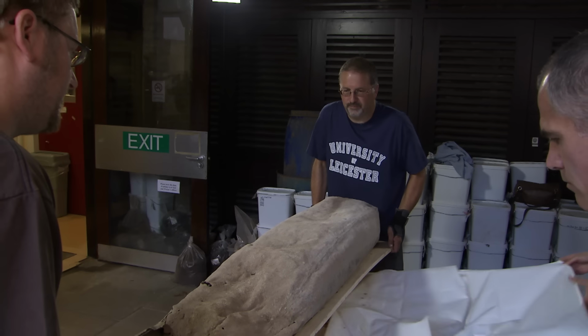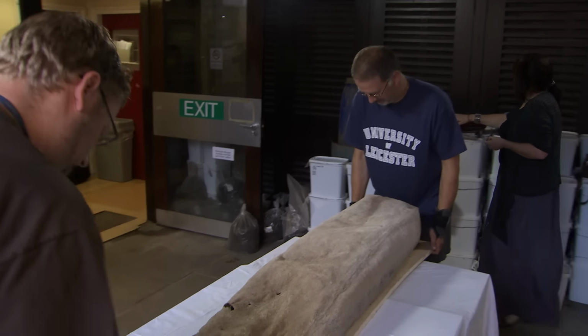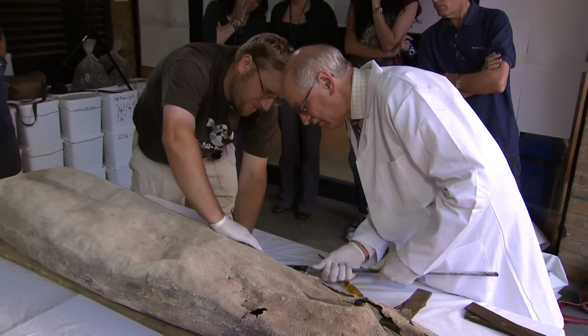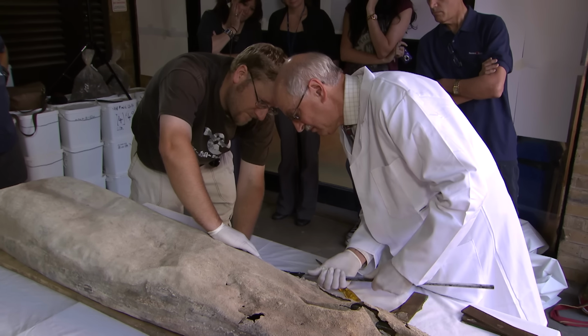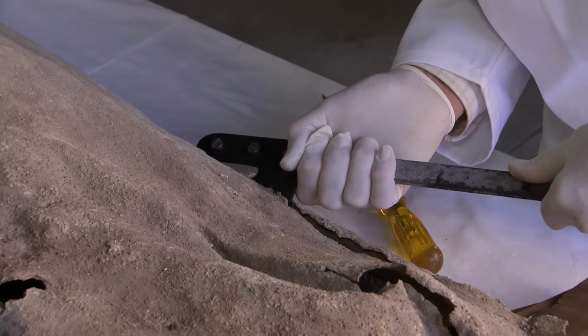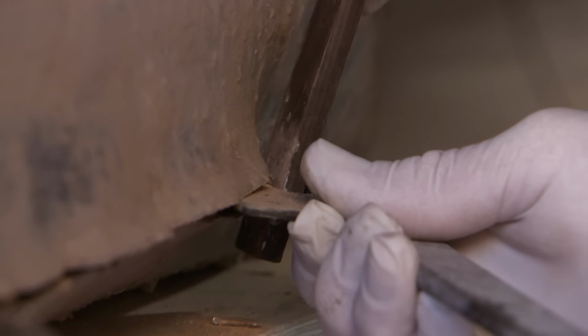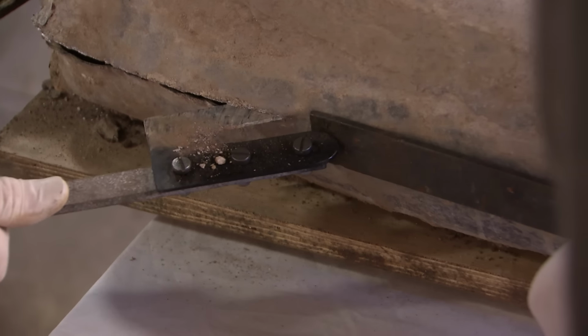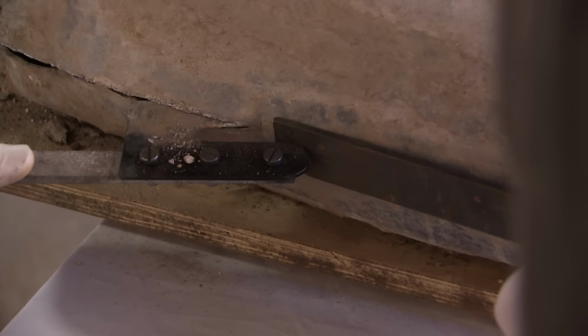So opening up a lead coffin was an interesting challenge. It's not something I've ever had to do before in my career. But lead is very soft, and in the end we decided what we'd do, rather than try and break the solder of the seals of the coffin, because that could destroy important archaeological information, was that we'd cut a line around the base of the coffin, lift the lid and sides off it, and leave the base as a tray with the skeletal material on. And it is a little like opening a tin can. It is just a simple case of getting a knife in and cutting the lead, and it cuts really smoothly. Blocks the cutting blade. That's working.